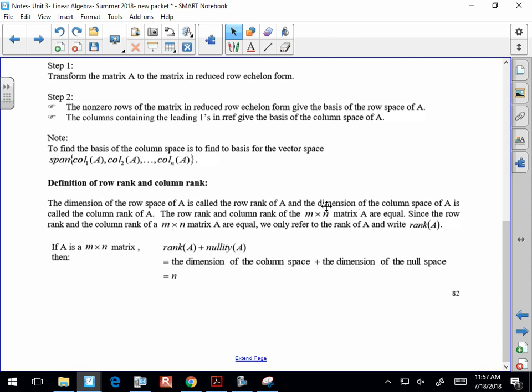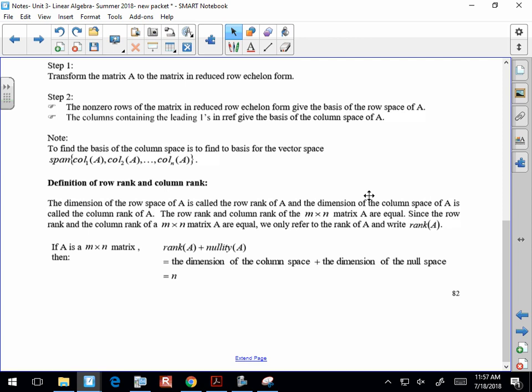So again, this is the row space, not the null space, right? Because we talked about column space and null space, and it's very easy, or at least when I was a student anyway, it's very easy to juxtapose null and row in your mind, so just be careful about that. Dimension of the row space, so reduced row echelon form, anything that doesn't contain zeros in it is going to be a basis of the row space. All right.